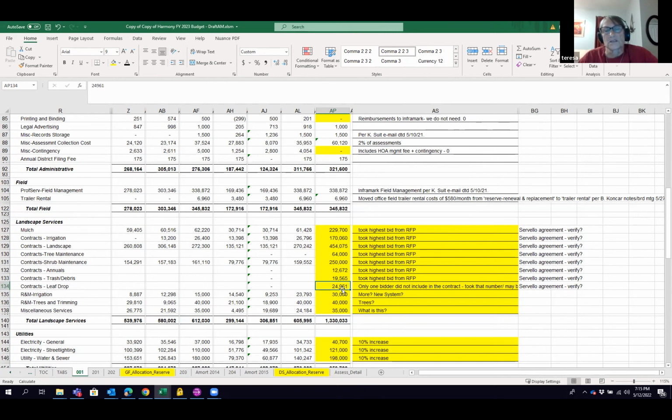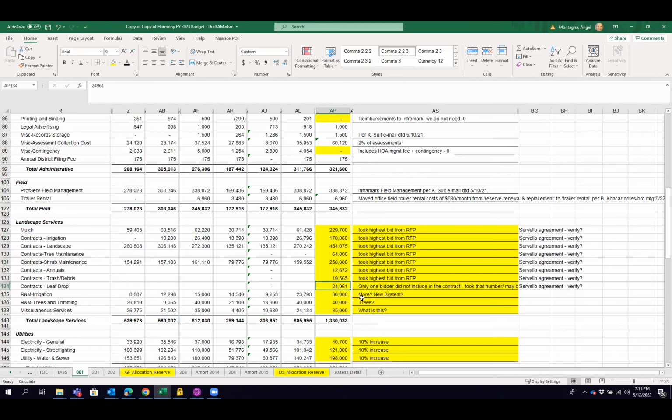It might be good for us to consider it during the season. I don't think we're quite as particular about it as Celebration might be. A few leaves aren't a problem, but the massive leaves we get when the oaks drop and the sycamores drop, it might be something for us to consider having a vacuum vendor come around, and so we might price that out. Okay. I'm comfortable leaving it in for now for budgeting purposes. Yeah, because if you go with that particular vendor for landscaping, you're going to need to include it because they priced it out. So once we're in the meeting and you determine which way you want to go, we can remove it, add to it, whatever we need to do.